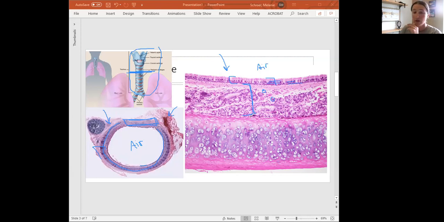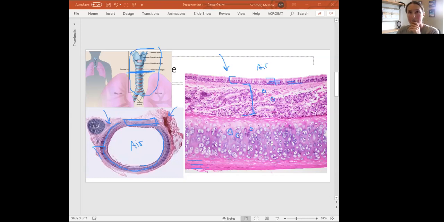Deep to the normal connective tissue, which again we'll get into, we can see that there are these big white openings. We'll learn later that these are called lacunae. These are essentially little holes in which cartilage cells are going to live, and that's a telltale sign that this tissue is cartilage. And then beyond that, we have a little bit more connective tissue as well.